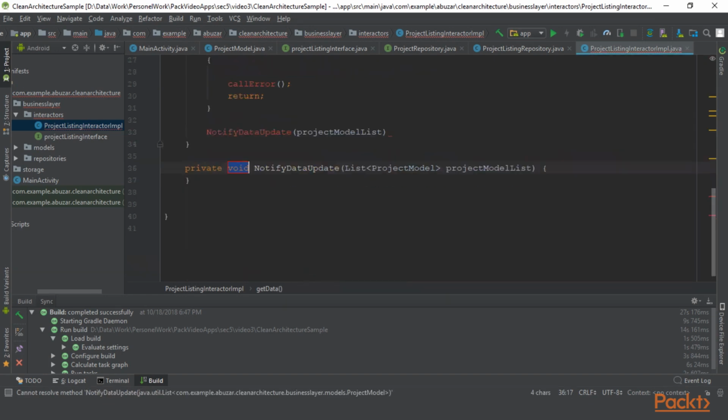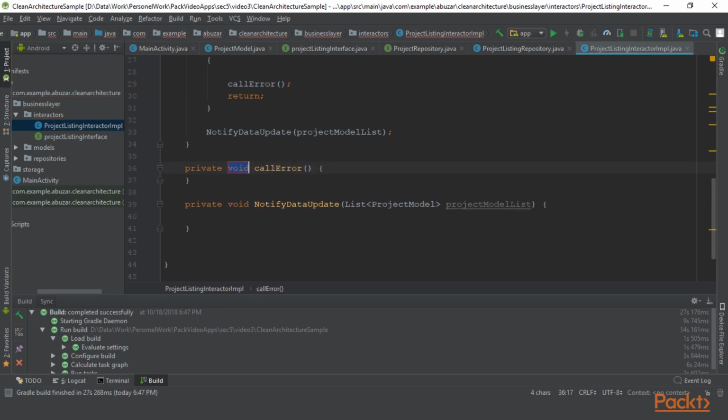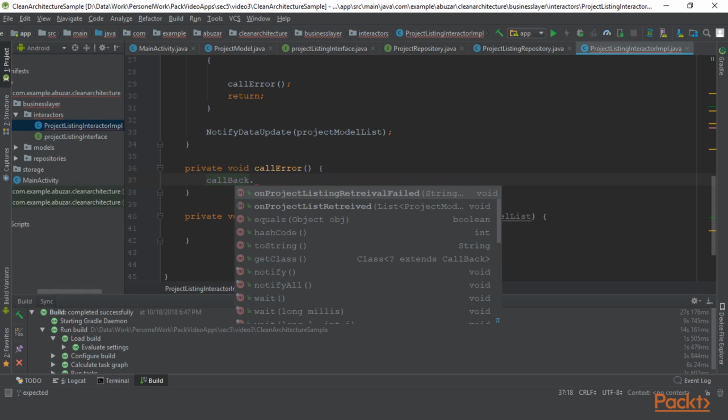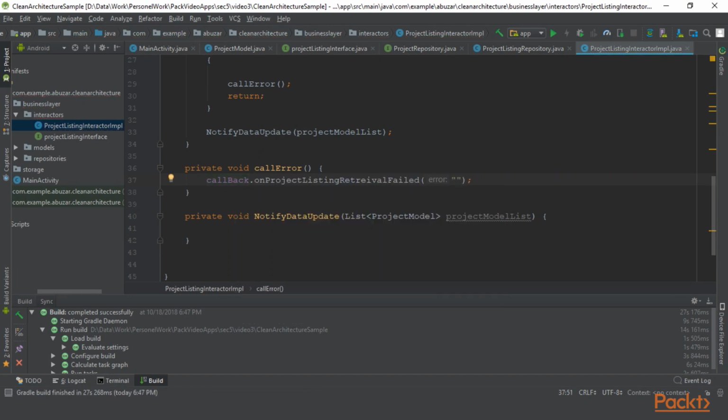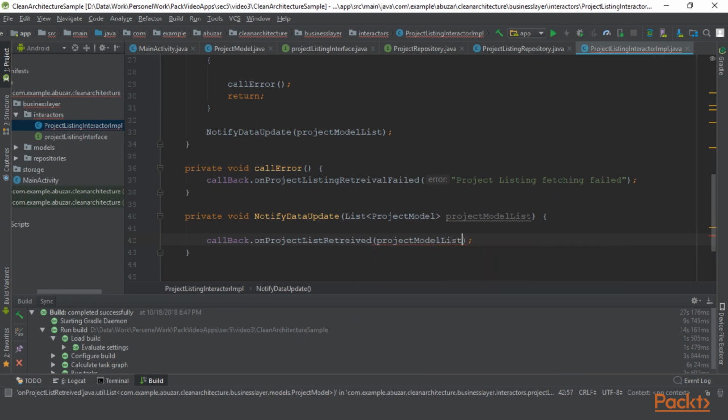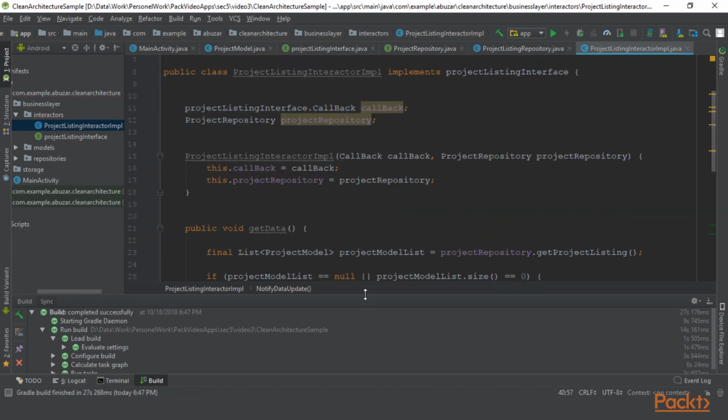Create this function, and create the call error function as well. There you go. Now we have both of our functions, and in the call error function we will use callback.onProjectRetrievalFailed and pass a message like project listing fetching failed, and in notify we will again use callback.onProjectRetrieved and pass our project listing. So now, using this implementation, our ProjectListingInteractorImplementation will provide the data to our presentation layer.